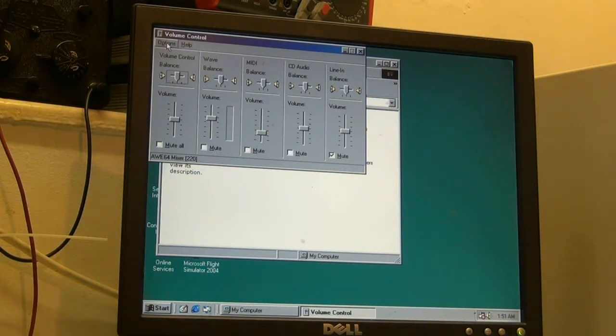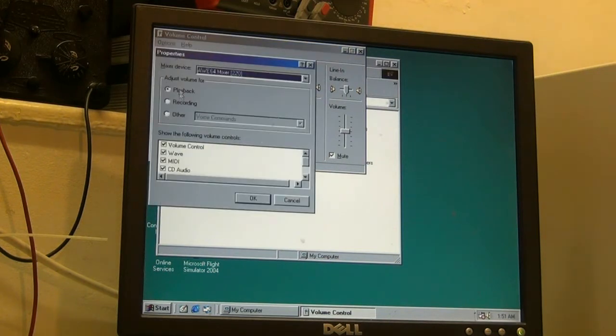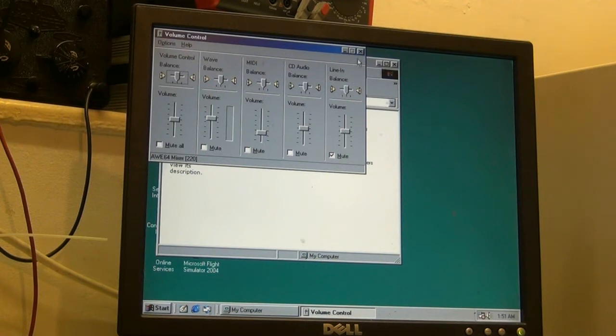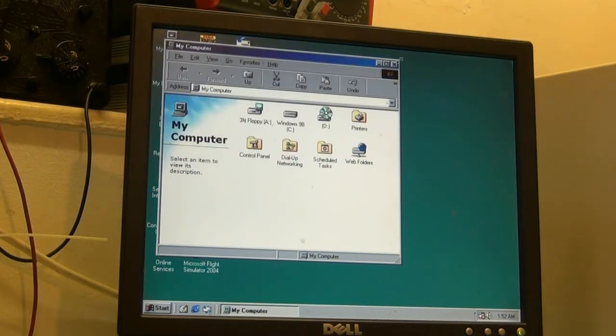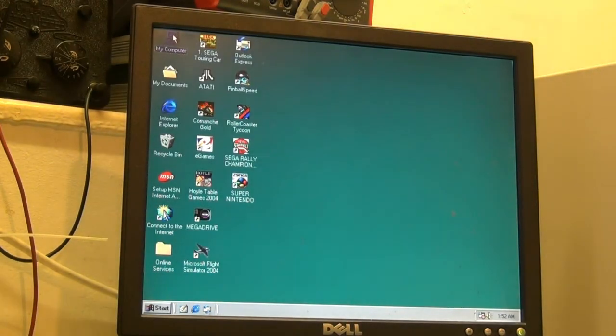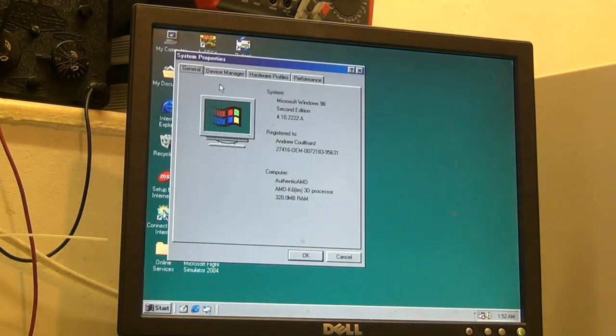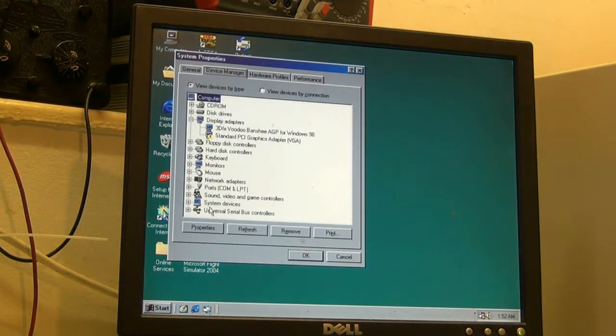AWE64 mixer. Properties, it's a Sound Blaster that's in this. I know that. I put the damn thing in. I'm certain of it. Let's go back to properties and go to device manager.